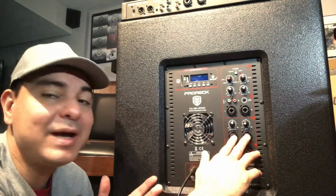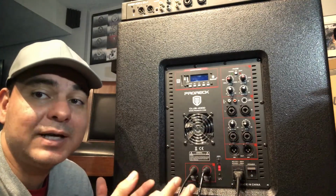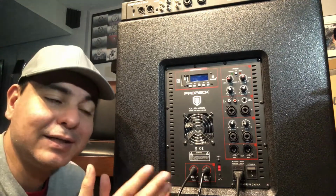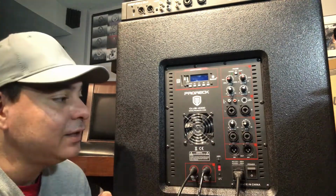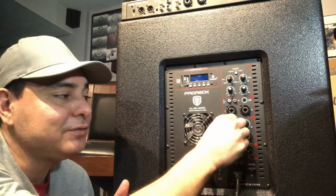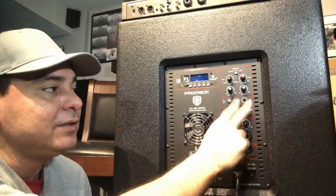Okay, so then you have mic inputs right here. You have two mic inputs, quarter jack or XLR, it'll accept. It won't power your microphones. You can't use condenser mics, that kind of thing. But it will work for your two microphones. You have a volume for your microphones, and you also have a little bit of echo feature. These are going to be your inputs.